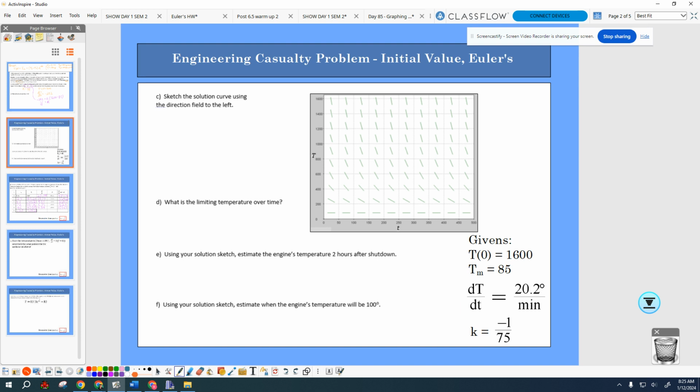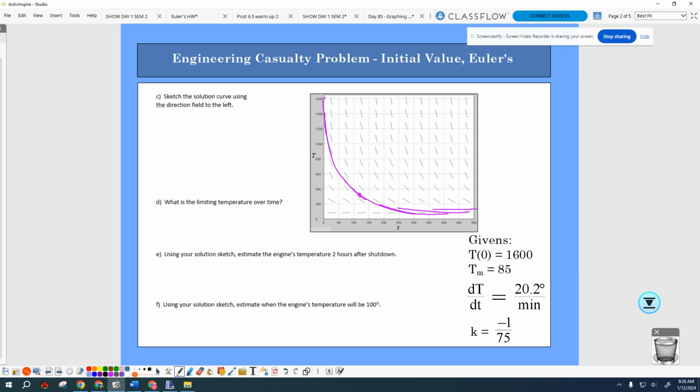Okay, so starting at a temperature of 1600, sketching the solution curve, that's there, really fast. What's it look like? The temperature is going to be, in about 2 hours, 2 hours is 120. The way I graphed it here, it actually looks 300-ish. That's the quick estimate, but you can be really far off with your slope field. Doing Euler's method gives you a much more accurate answer, and actual integration, of course, would be the best.